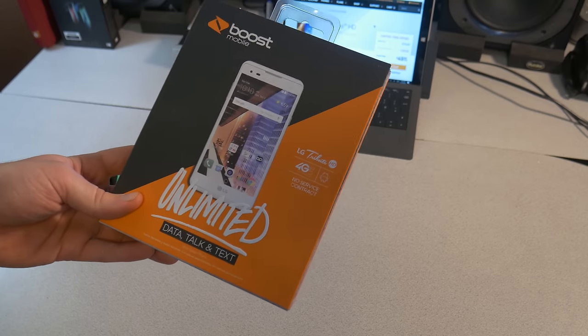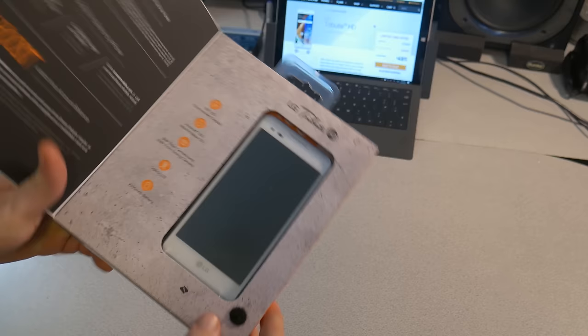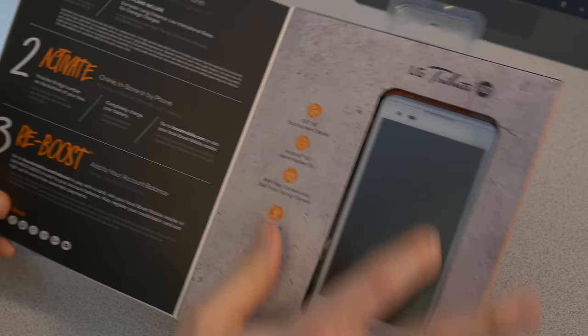Here we have the Boost Mobile LG Tribute HD. Let's open it up, take a look at the phone, see what comes with it. First, we'll take a look at the box. Very nice box that this comes in. We'll get back to this in a minute. Open up the flap. Nice looking phone.